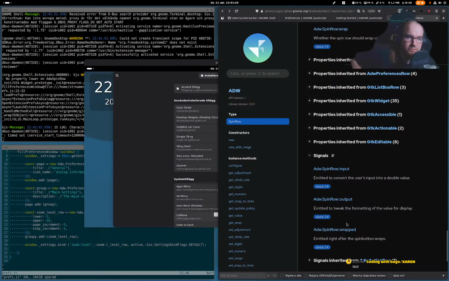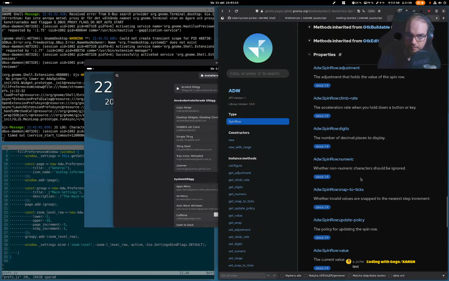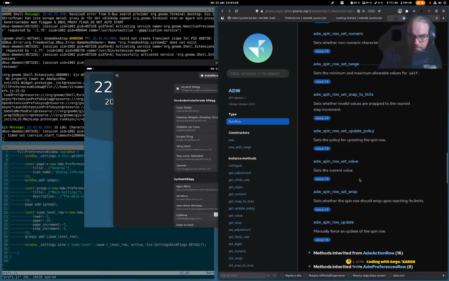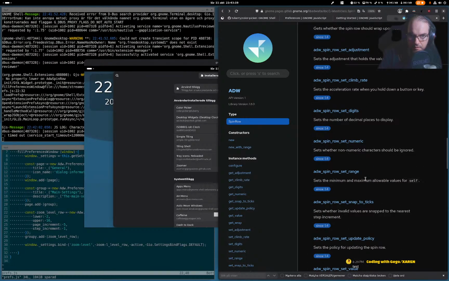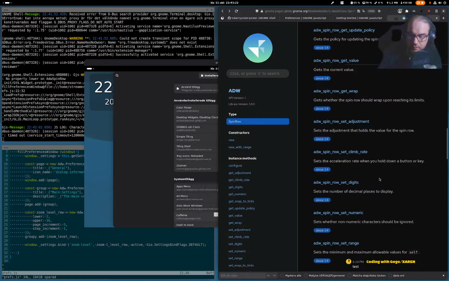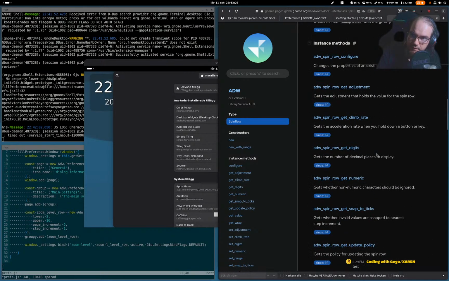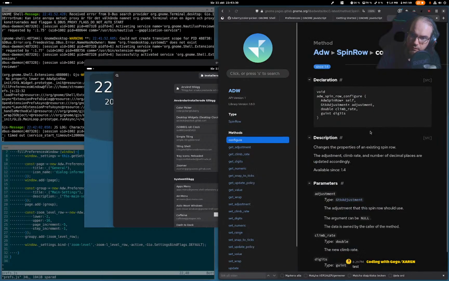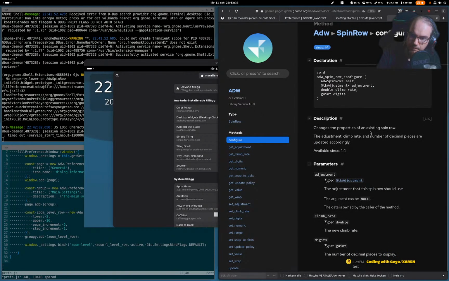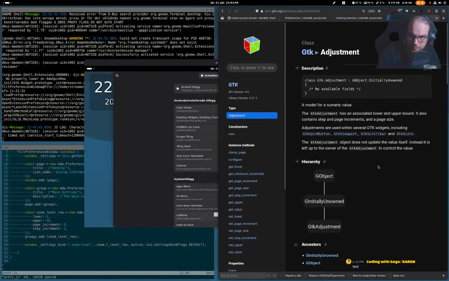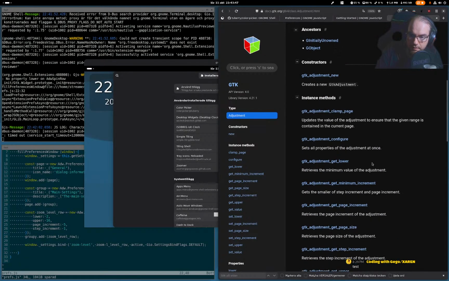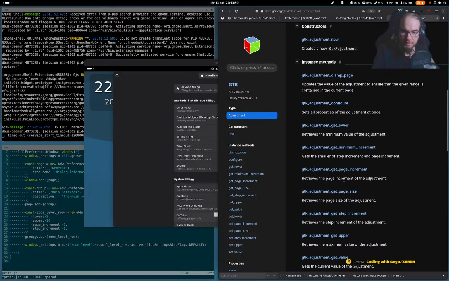So where do you set that? You can set it in the climb rate policy numerical row configuration. Adjustment. This should use an adjustment. Okay, we need to use an adjustment.